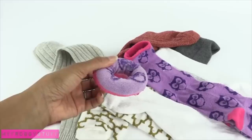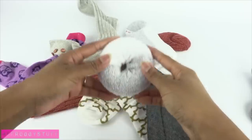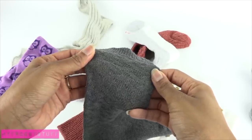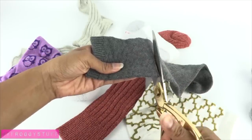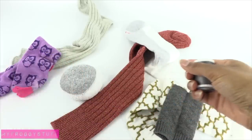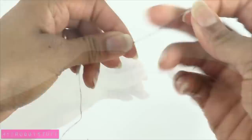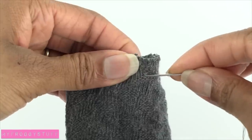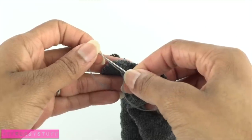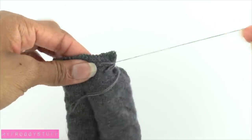I want to add a few more layers, so I cut a small hole, then add another sock to make the inside of the ottoman. For the outside, I'm using a sock with a knit pattern. I cut off the top of the sock, turn it inside out, take a needle and thread, pull a long piece of thread, fold it in half, put the loop through the needle, and tie a knot at the end to make the thread stronger. Sew a straight line around the top of the sock all the way around. When I get back to the beginning, put the needle right in before the knot and pull tight, making a gather.